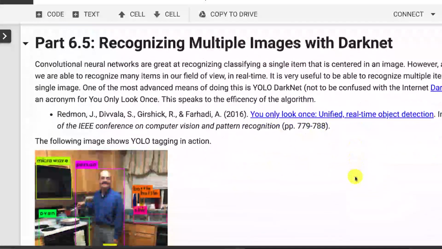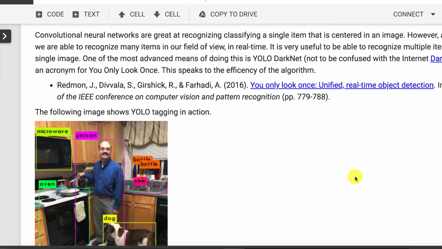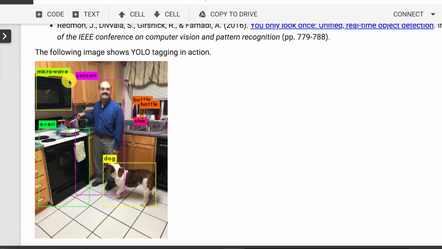But we're going to start and look at how we can now recognize multiple images with a convolution neural network. A single convolution neural network, like we looked at a few parts ago, can recognize multiple images if it's big enough. It's able to look at an image and mark these. So you'll see microwave, person, hey, I'm a person, and several bottles sitting on my window. That is true. This is my kitchen, actually. Sink, starting to make dinner for me, not the dog, but he's there wanting to see what I'm doing. He's always right around whenever we're cooking something.